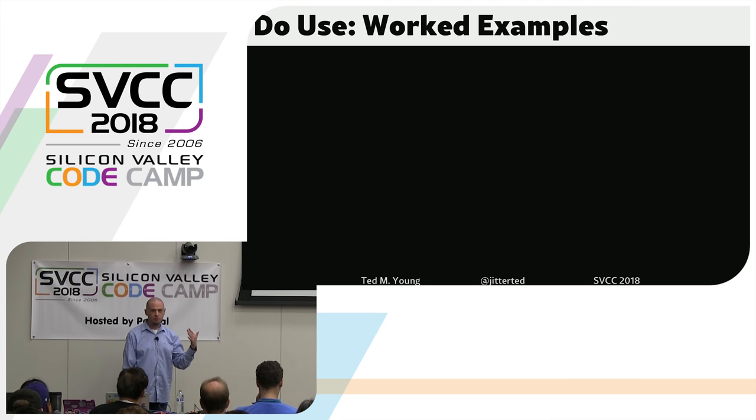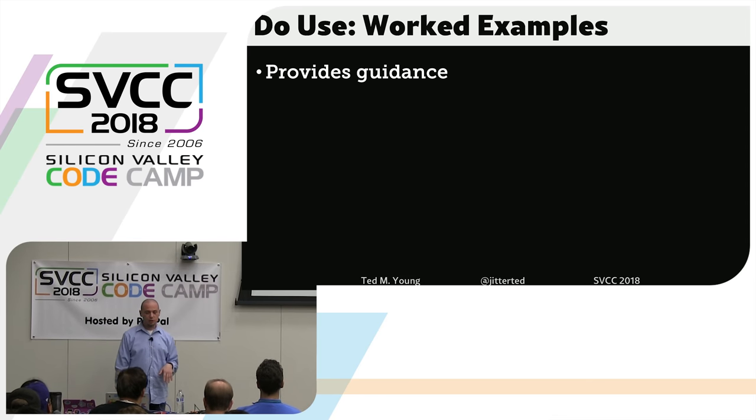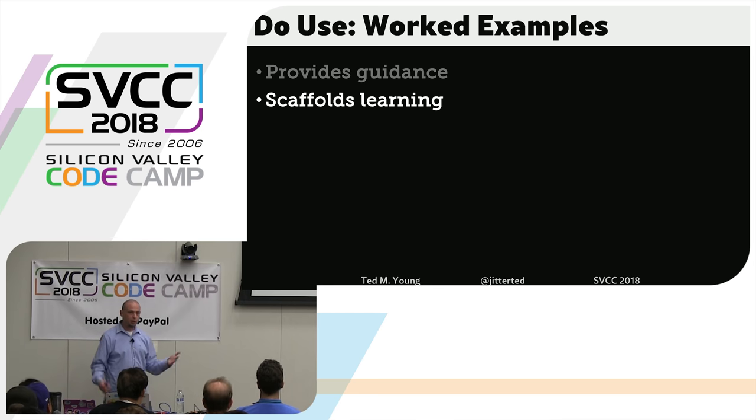And I know I've been writing some new lab exercises, and I'm looking at this like, I may as well just give them the code. What are they doing? But it's like giving them step-by-step examples. They need that starting out. Later on, I can make it harder on them. But starting out, I need to give them that. And so this does what's called scaffolding learning, right? You need to set up structure so that they can absorb this information because it's completely new to them. And what's the worst thing that happens? They blow through it, they get it done, and it's very easy. Maybe they're a little bored. I'd much rather have that, because that's easy to handle. I can just throw more lab exercises at them than for them to be completely lost at the get-go.